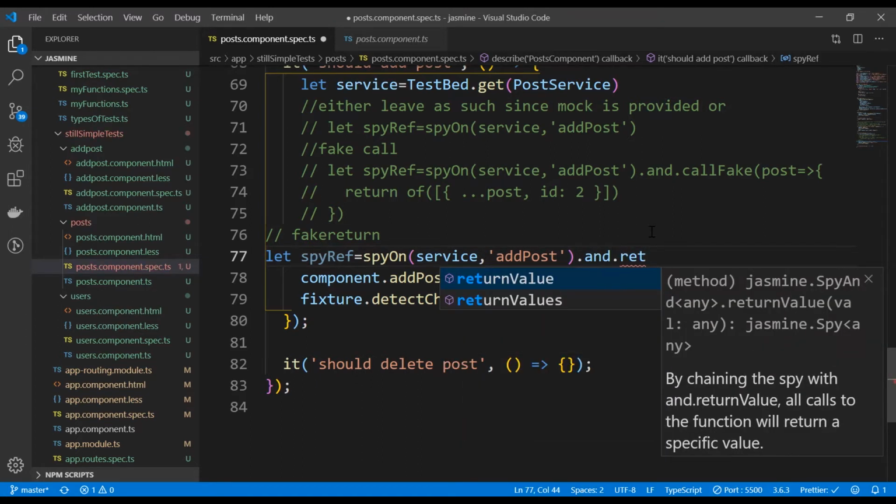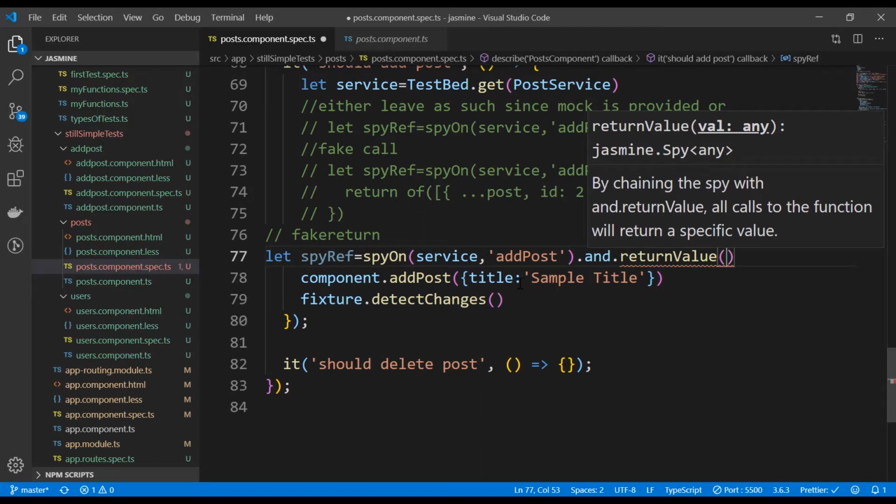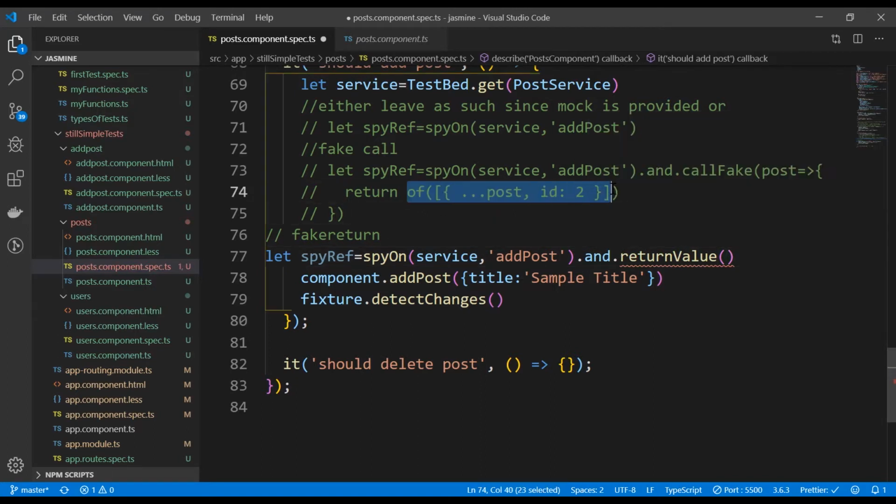So I'm just going to return a value, and in a return value I'm just going to give the exact same thing, but just like I said, call fake or return value implementation doesn't have access to the actual post that is being passed, so even this method is not going to work properly.